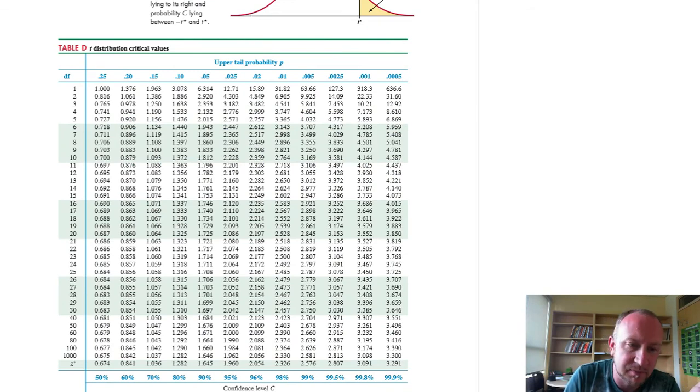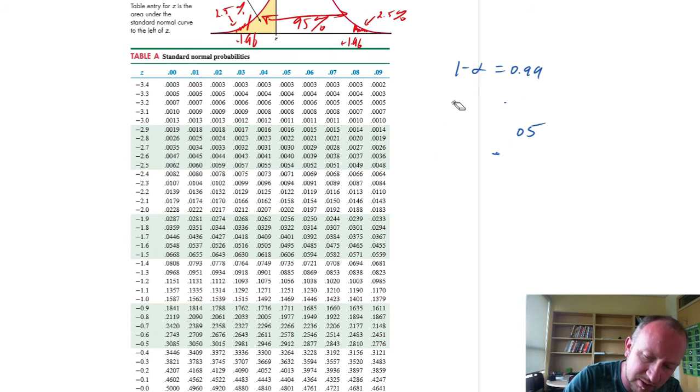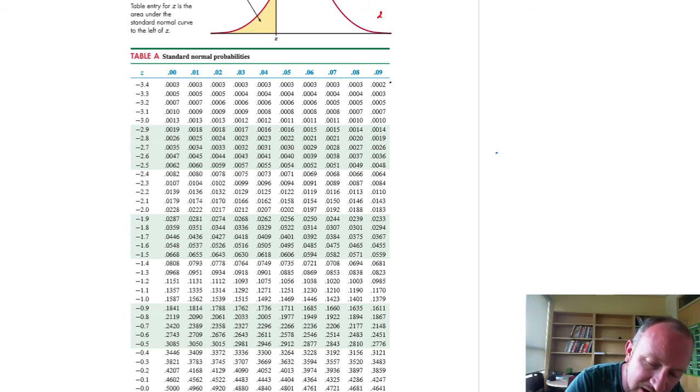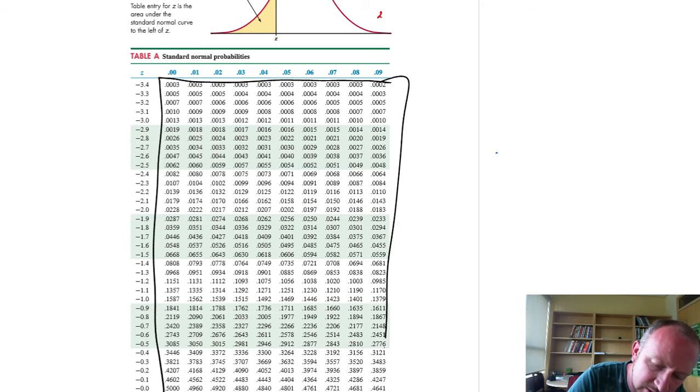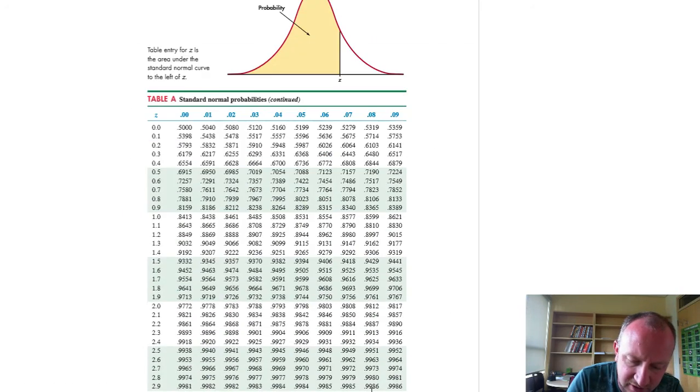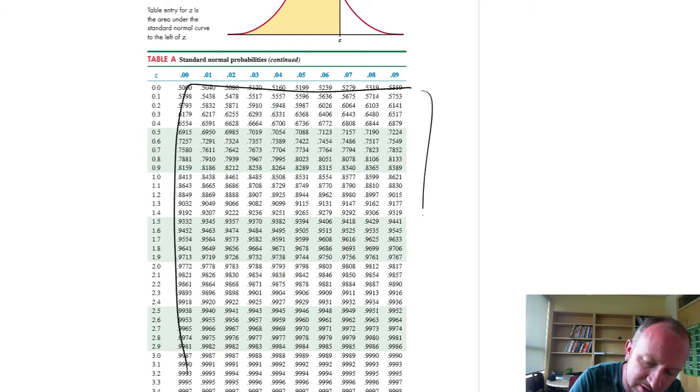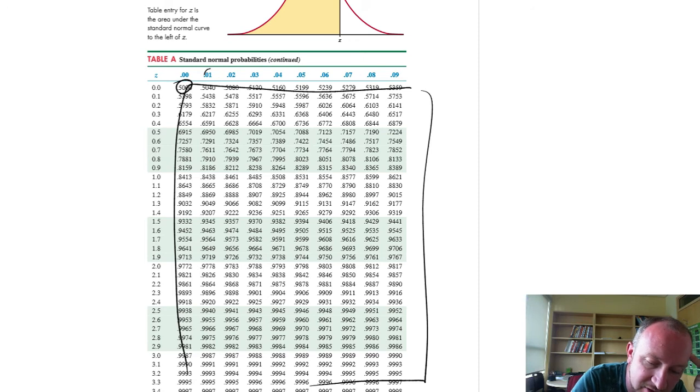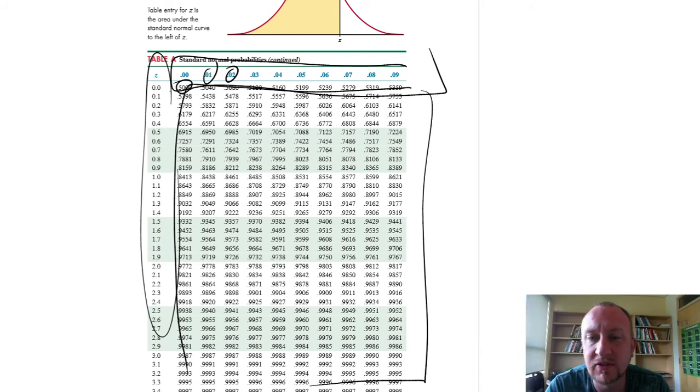The z-table, still messy with work from another problem, the z-table has lots of information about that one distribution. There's no variance of it. There's one standard normal distribution. And so, we have all of these probabilities, and this is only half of it. I've got the positive side of it here, too. So, I've got all of these probabilities, to four decimal places, for z-values to two decimal places, right? 0.00, 0.01, 0.02. These are all those second decimal places, and there's the first.